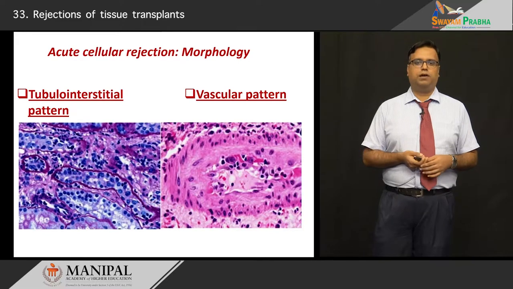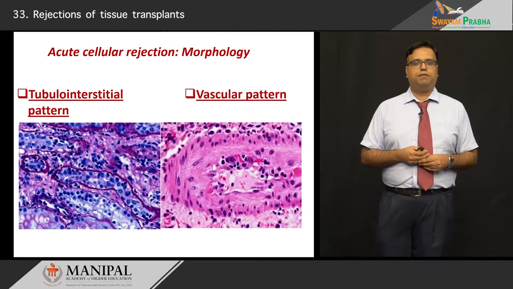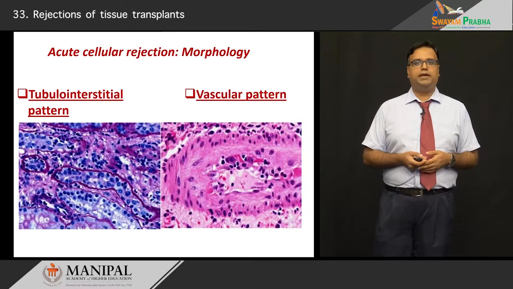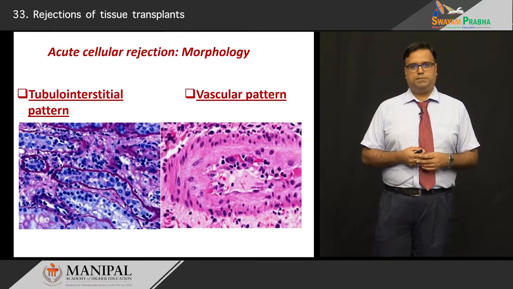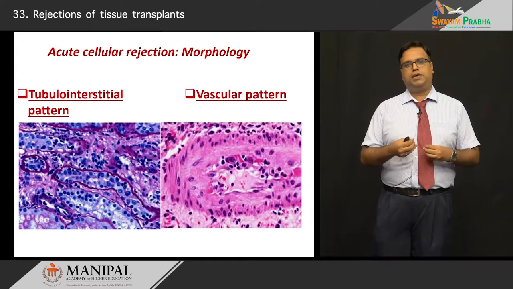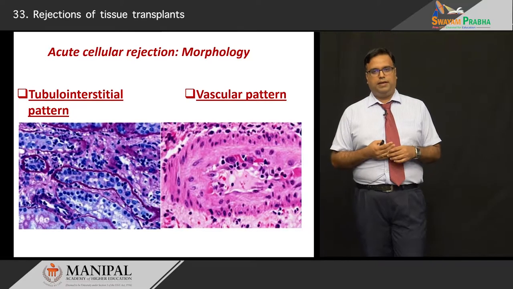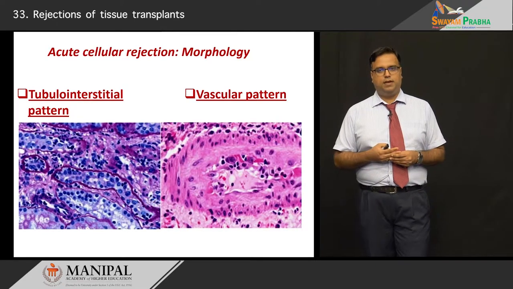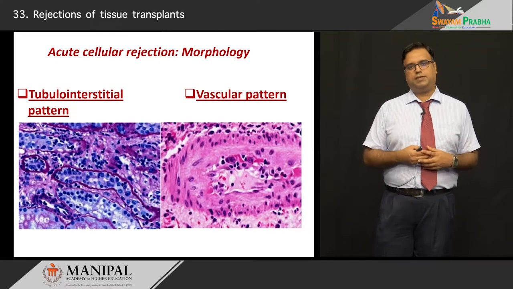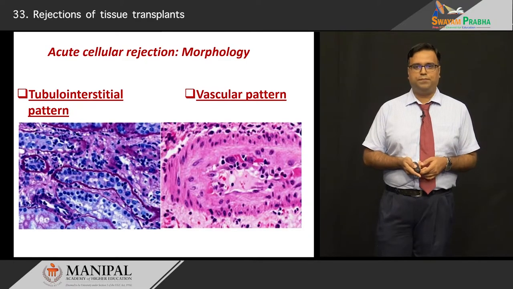You can see the photomicrograph on the left of your screen is a PAS stained photomicrograph, which is showing a tubular interstitial pattern of injury. You can see that there is an outline of the tubule, which is magenta pink in color, and all the blues, those are the inflammatory cells trying to navigate through the lining epithelium. Whereas on the right, you can see this is an endothelial injury, which is mediated by cells. You can see the lining endothelial cells are very plump, and then you can see the inflammatory cells also engaging the lining epithelium, resulting in vascular injury.